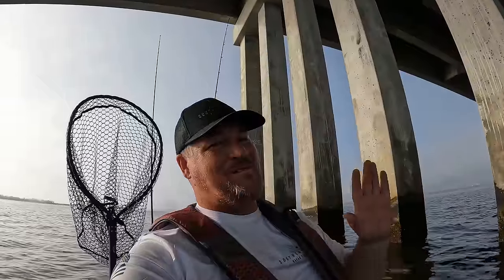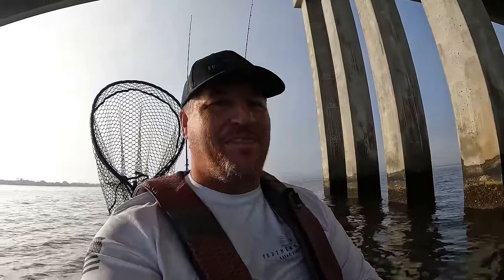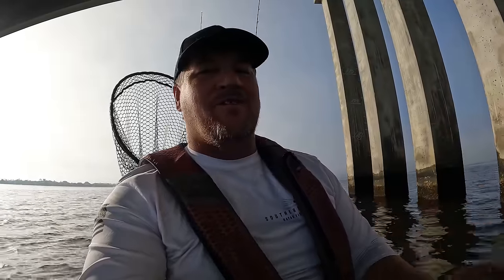Well, I don't know what happened, but the bite just shut down out of nowhere, y'all. I have not had a bite in about 30 minutes on this cranker crab.